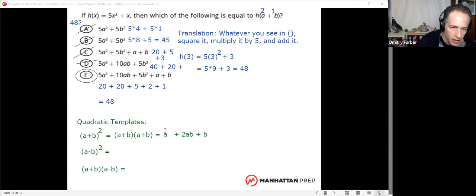And this is a pattern you can memorize. If you do a minus b times a minus b, notice that the a terms still give you a squared. The negative b times negative b still gives you b squared. The only difference is the middle, where you'll get this. So if it's been a while, my point is not to teach quadratics right now, but I am, so that you can delve into it in more detail later. But these are very, very valuable to memorize. So flashcard these 3 if you don't have them down entirely.